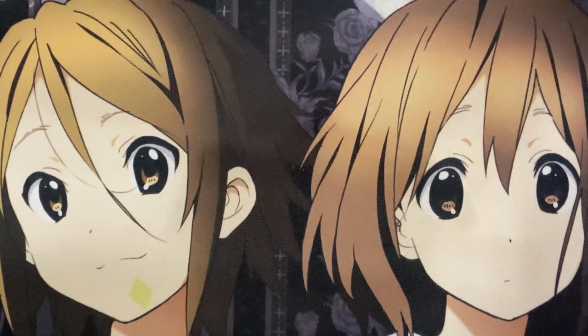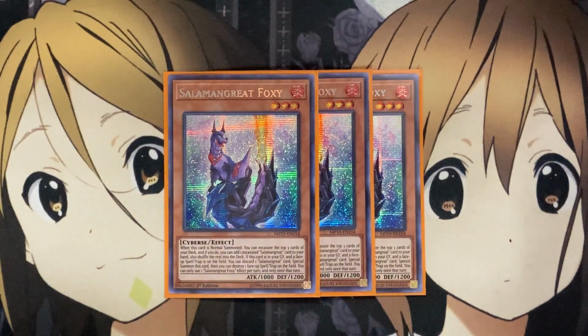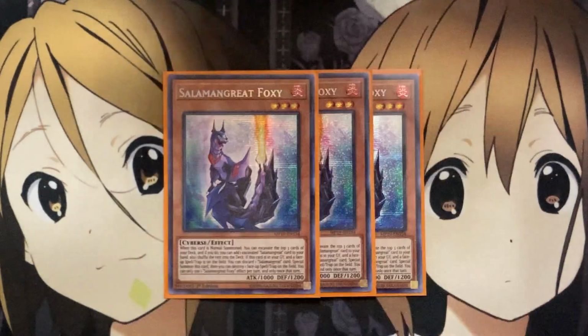So for the Salamangreat main deck monsters, I'm running 3 Salamangreat Foxy. This is your searcher in the deck. You're able to excavate the top 3 cards of your deck when it's normal summoned and add 1 excavated Salamangreat card. Also, you shuffle the rest into the deck, and being able to special summon it from the graveyard by destroying a face-up spell or trap on the field and discarding 1 Salamangreat card just gives you options for destroying your opponent's field spells. I'd say it's definitely a 3 of just for the search power for a good majority of all of our different Salamangreat cards, whether they be the monsters or even the spells in the deck.